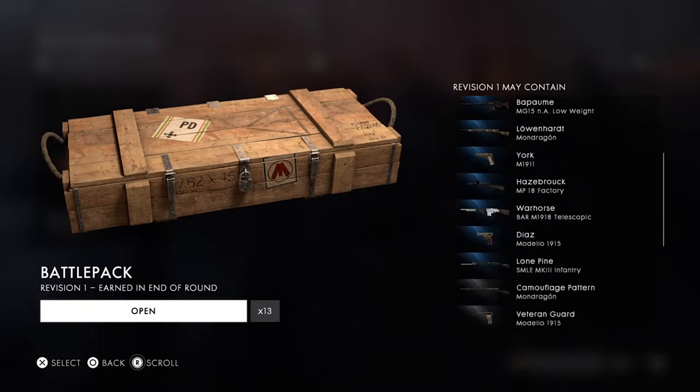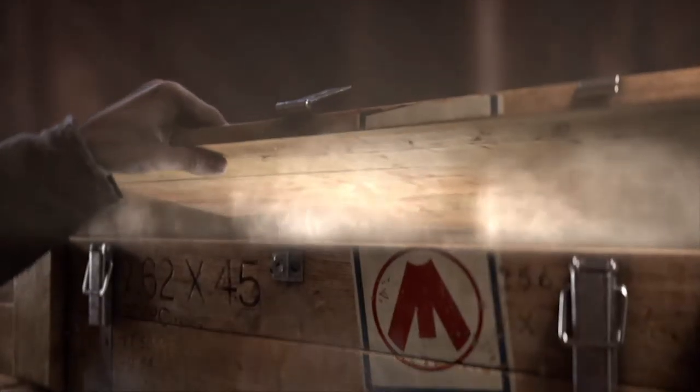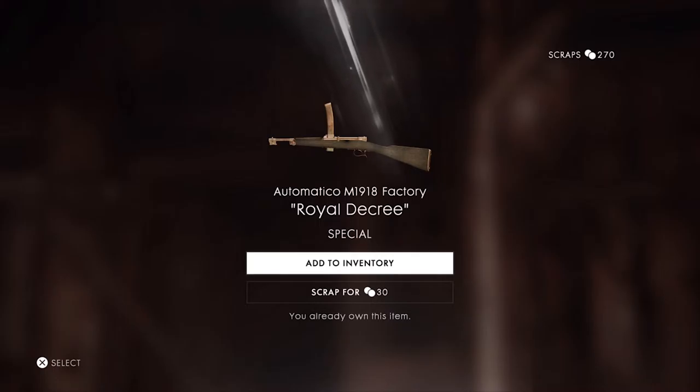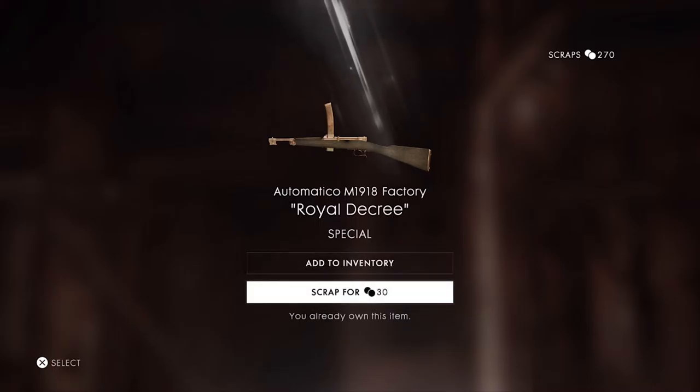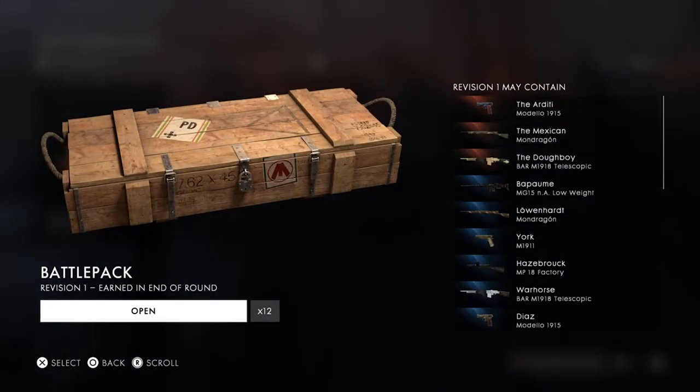A few more guns and then we'll... That's the sawtooth knife puzzle piece, because I got one of those earlier and it looks really cool. Do you have to get different puzzle pieces? I think there's five, isn't there? You get a duplicate, do you reckon? Ah, it's that shitty gun with a thing on the top again. Get a lot of duplicates in this. Yeah, there's only like four guns in World War One.